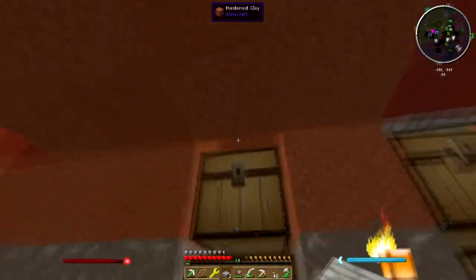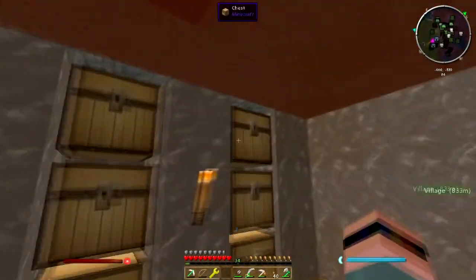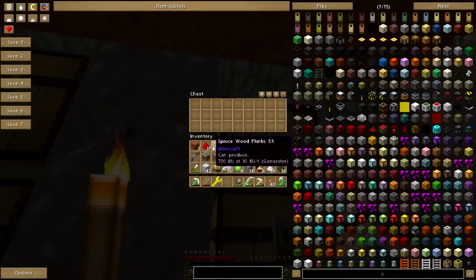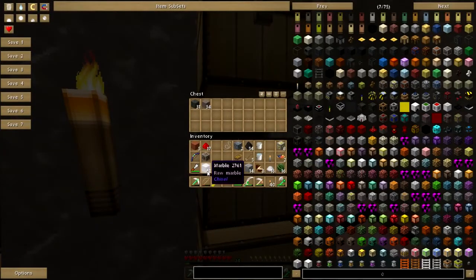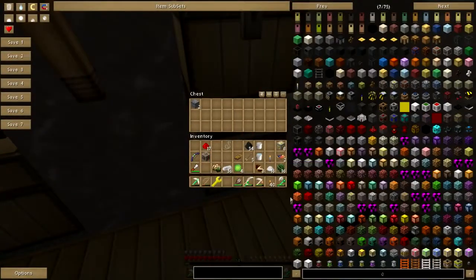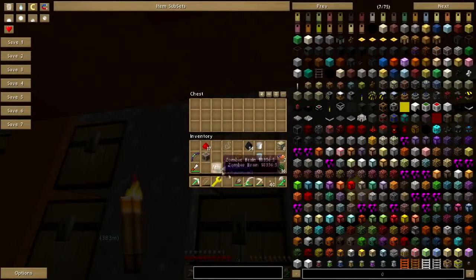So I will still be able to open these chests, but they won't have that unattractive hole in the ceiling above them. And there we go. So I'm going to start dumping. Let's make this the wood chest. Let's make this the stone chest. And clay. Let's make this the dirt and gravel chest and sand. Okay, let's make this the mob bits chest.